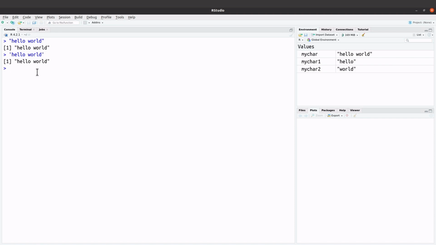So let's do that. Let's say my car, and let's assign hello world to this variable. I'll add my equals symbol here, and then I'll type hello world. I'll use double quotes this time. Now if I want to display it, I'll say print, and I'll type my car, and then hit the enter button.